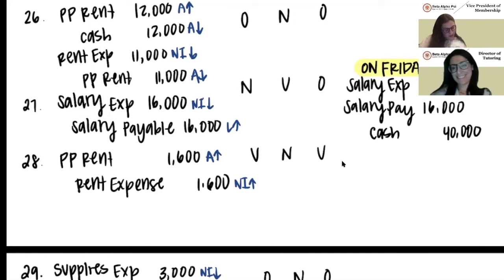Okay, so here they should have done a debit to salaries expense, which is going to lower our net income, and they should have done a credit to salaries payable, which is going to increase our liabilities. So neither of these accounts affect our assets, so it's going to be no effect on our assets. Salaries payable was credited, which is going to increase our liabilities, and that was never done. So our liabilities are understated. And our salaries expense, which lowers our net income, was never recorded. So our net income is going to be overstated.